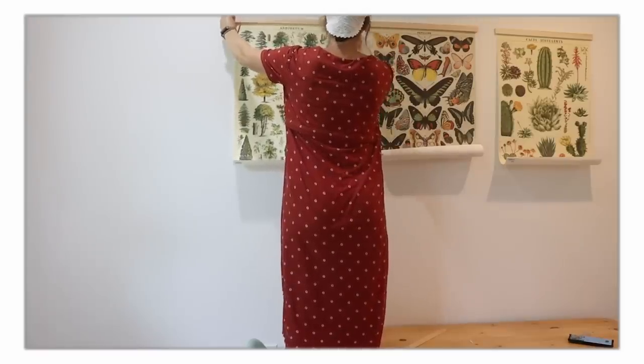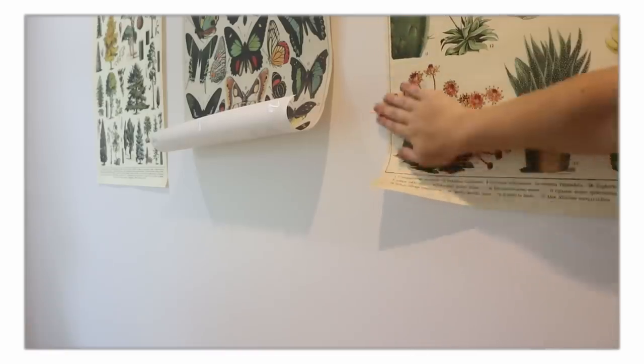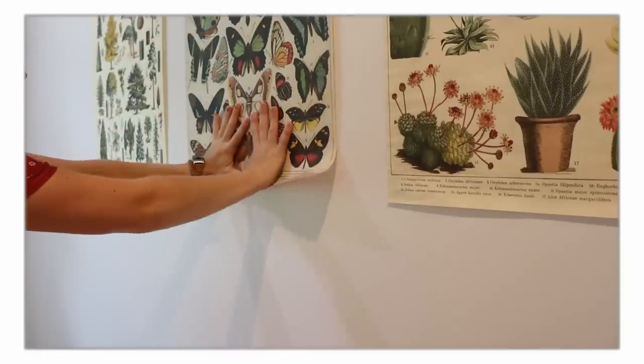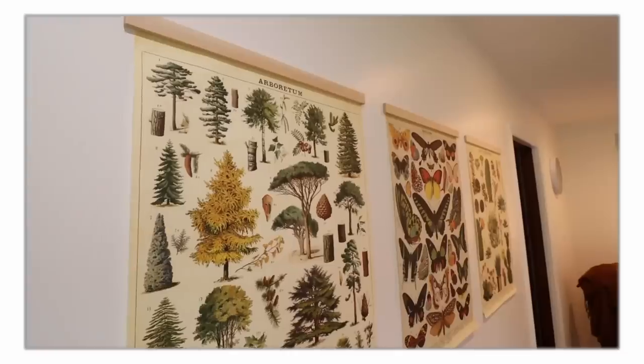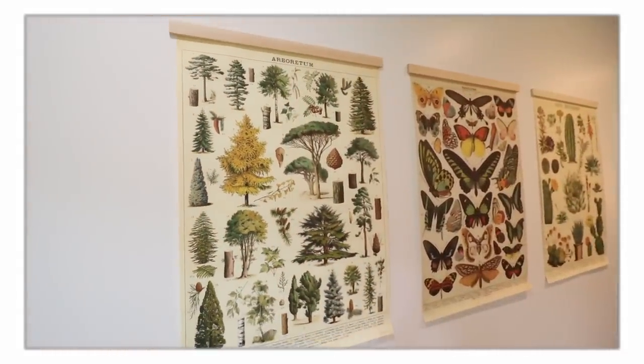I'm imagining I will take that off eventually once these canvases relax. I keep saying canvases, you get what I'm saying, these prints. Once they relax, then they will just hang there on the wall nicely. But for now, I want to train them and get them to lay flat against the wall. Super easy and the cheapest option I've found yet. So yeah, use that method.